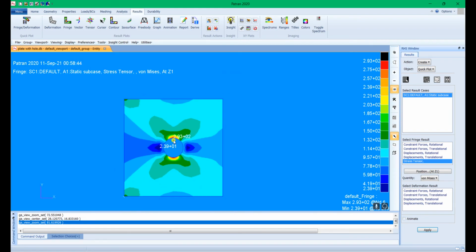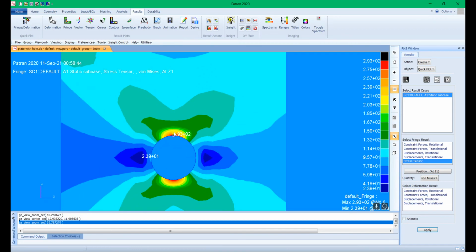In a plate with a hole, you know that the maximum stress concentration point is the point that is 90 degrees to the applied load. We have applied the load in this direction, 0 degree, and the maximum stress occurs at 90 degrees to this applied loading direction, that is this point and this point.